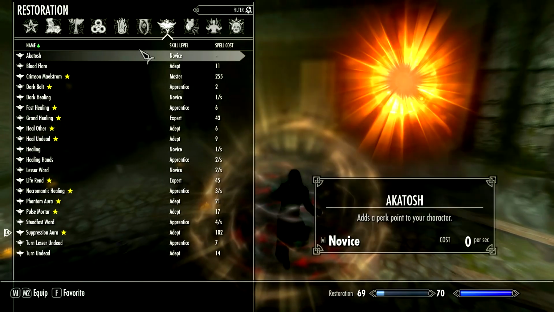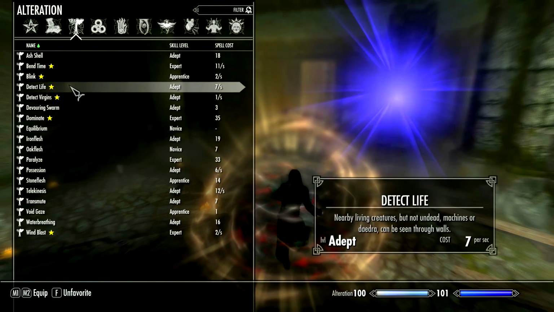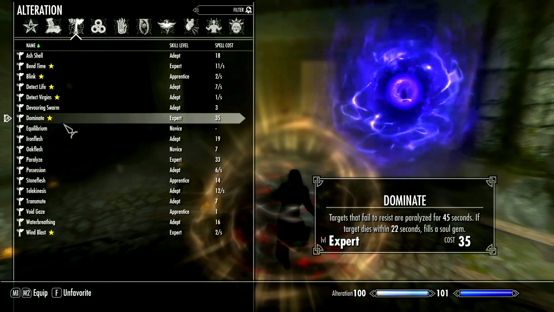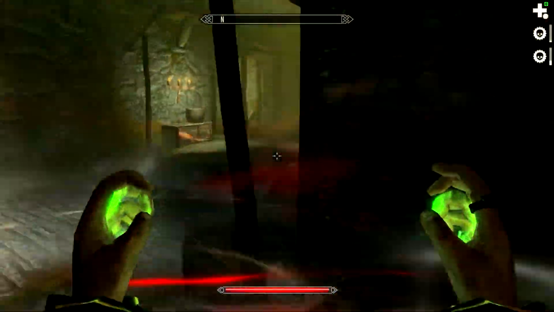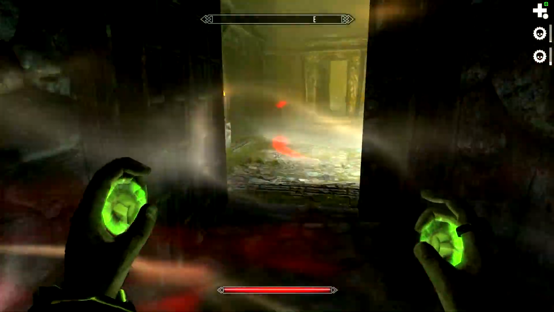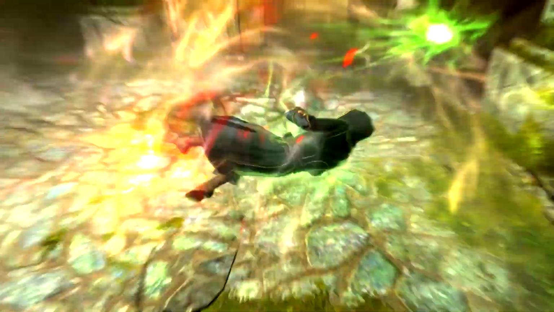Now, there was another one that I was missing. Dominate. Here it is. This is the last one. What this does is, well, it dominates your opponent. It's a stronger version of paralysis. I need a test subject for this. There.